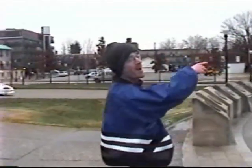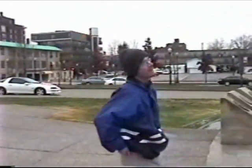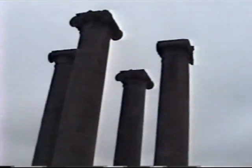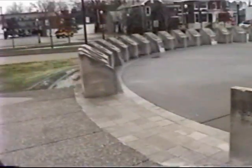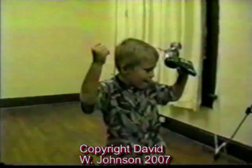Now we're at the Four Freedoms Monument, of course, with I think the four freedoms of religion, freedom of speech, and freedoms of other things I can't recall. I apologize. These four pillars were once holding up the entrance to the old Coliseum here in Evansville. Around these are smaller stone markers. You can see the names of all the states on there, and what year they entered into the Union. So this is a famous landmark here in Evansville, Indiana.